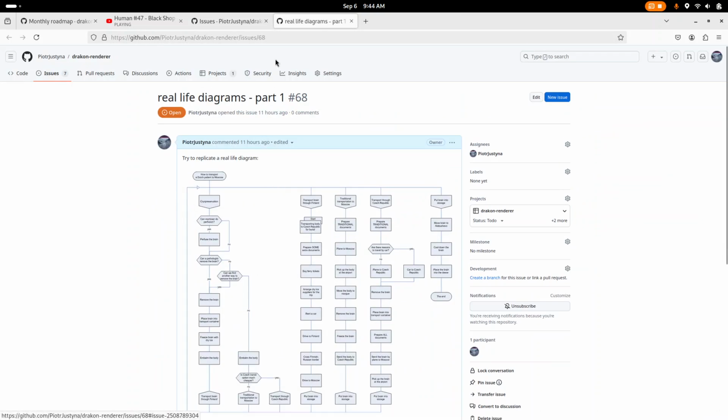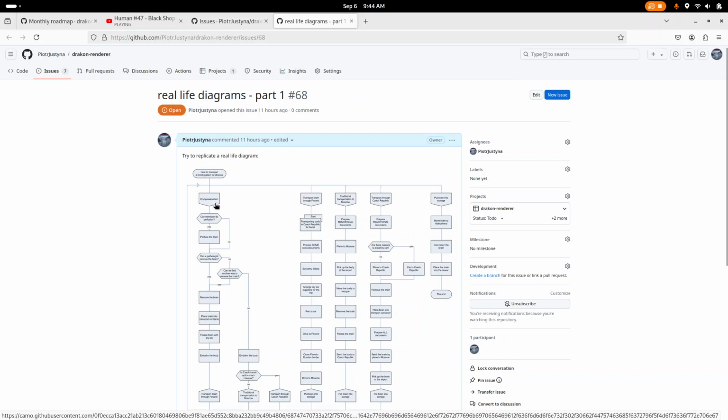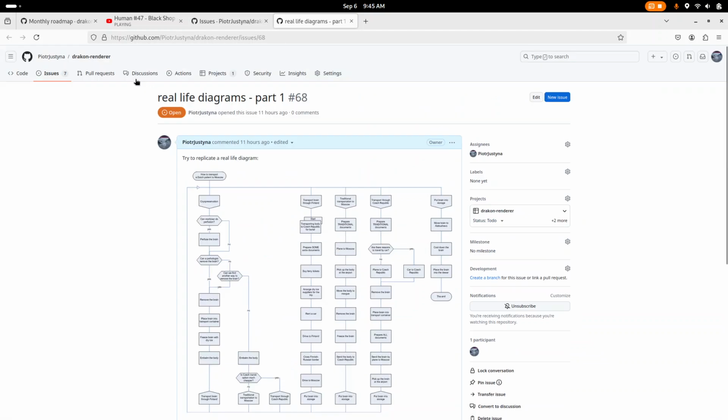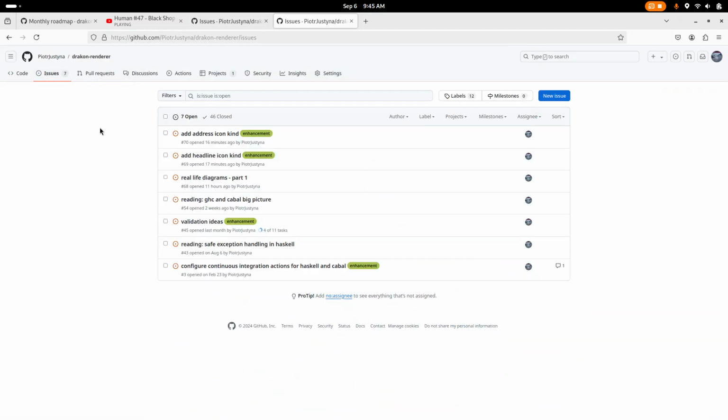For now, I would like this session to be a little bit laid back after the good progress I made yesterday. And yeah, we'll just implement this kind of icon and this one, and they are called, respectively, the top one is headline and the bottom one is an address. So let's get to work.